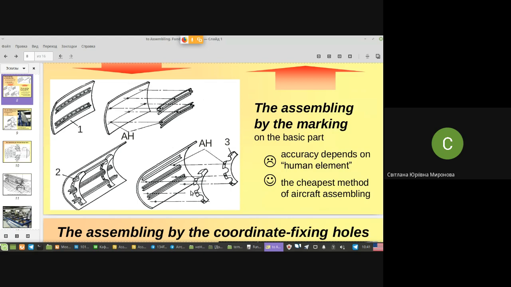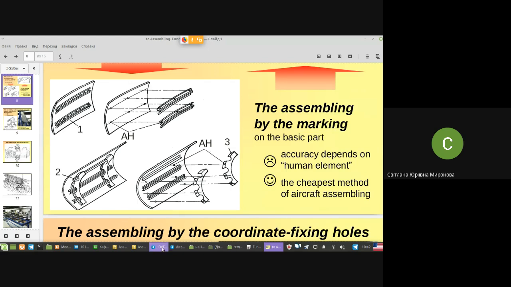From time to time, this technique is used in combination with a jig, but this jig is not really a jig for locating. It's called a jig, yes, but it's only a fixture for supporting parts in a convenient position on one hand, and for increasing the stiffness of parts, but it's not for locating.